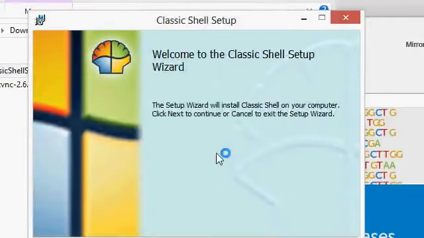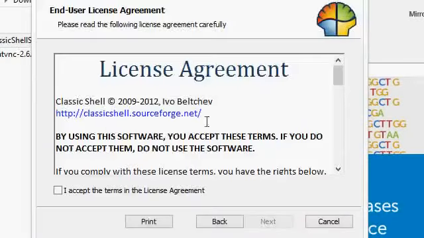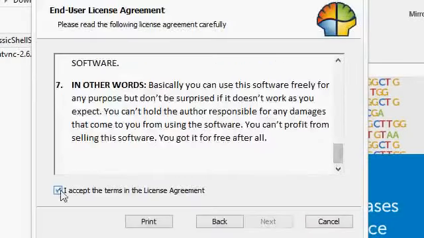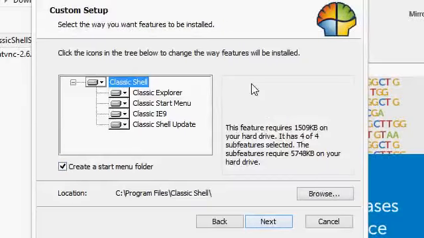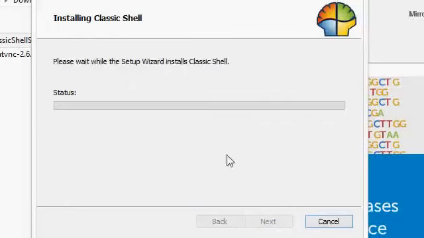It's pretty easy to run through the Setup wizard. I'm going to come down here and click Next. All right, here's their license agreement. Go ahead and read through all this. Accept it. Next. All right, by default, it's going to install all this stuff. Yeah, that's fine. Just hit Next again. All right, ready to begin. Install. There's that little shield button. That means you have to be an administrator to do this. I'll hit Install.